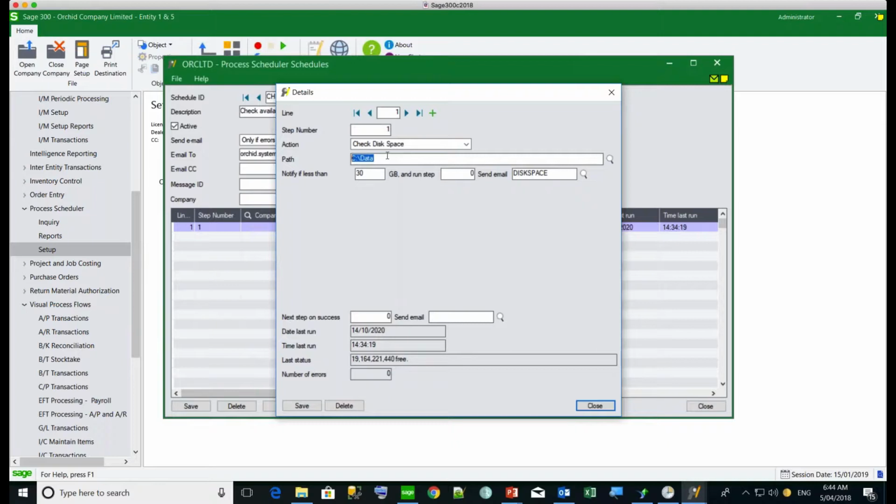but often you'd use a UNC path and go and check your application server, your SQL server, any server where you may save documents that are used in document management link, or that are used for other Sage 300 usage, and say if the disk space is less than whatever is appropriate for that machine, then send me an email saying you're running low of disk space. And if you're running, go to the next step, to actually check the disk space on another server. And this is quite useful. I'm sure you've all had experiences of client calling in and having issue with Sage 300 only because they're running low of disk space on their SQL server or on their application server. That's quite easy to set up, and can make job easier for the IT team or for you.